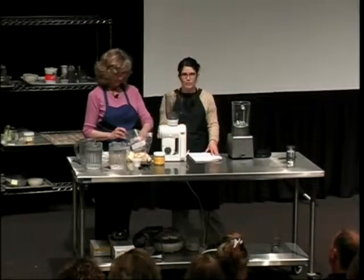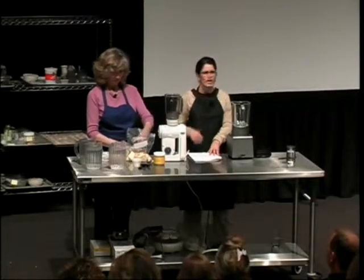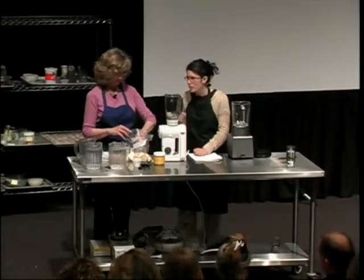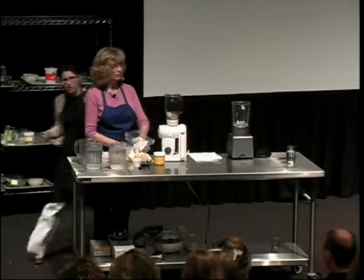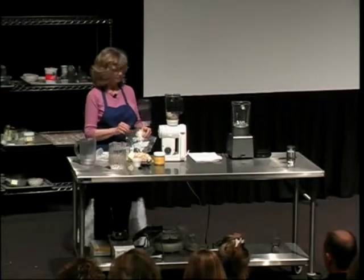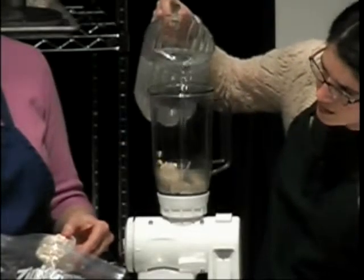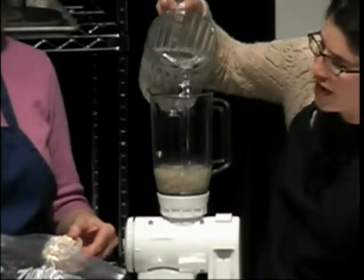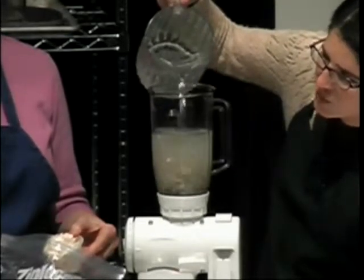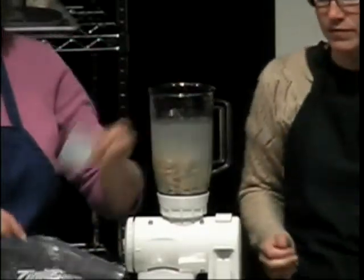And we're using blanched, slivered almonds today, but you do not need to do that. You can use just regular almonds, and that's fine. They are raw. Let me pour water in here. When you make your nut milks, you always want to use raw nuts. The soaking water is not for the recipe because you're going to dump that water off, and as you can see here, we're going to use fresh water to make the nut milk itself.